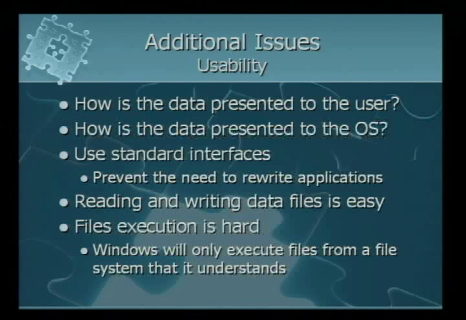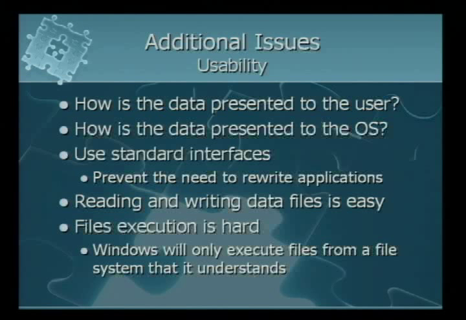Finally, you want to think a little bit about usability. So you've got your space. You know where you're going to hide. We're going to hide, in this case, in slack space at the end after the attributes in the MFT table. But how are we going to use it? Well, the big thing is none of us want to rewrite all our applications to suddenly use this hidden data area. So you want to write some way of accessing it that uses standard techniques.